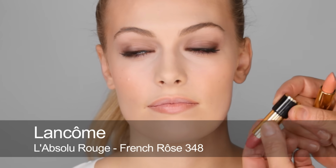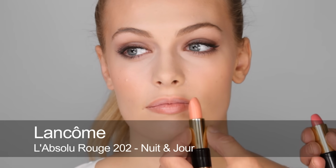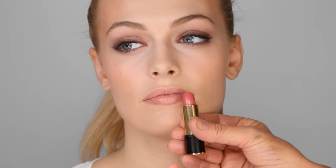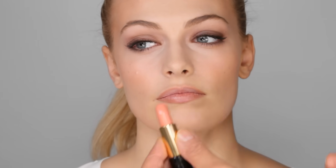So now I want to choose with you guys, with the audience. I have 2 lipsticks here. This one, which is a very pretty rose pink. It's very pretty. Or I have this other Lancôme, which is more of a salmon pink. I love them both. But I think with this makeup, this is going to bring too much colour into the mouth. Although I love it. So I'm going to go with this salmon pink. Okay, as you can see, it'll be the same colour as the outline. It'll just blend really beautifully on her gorgeous mouth.